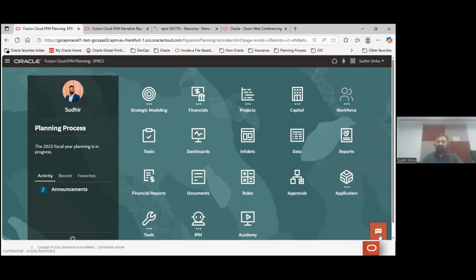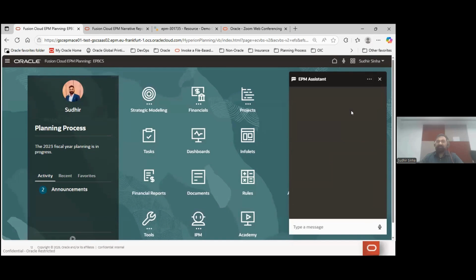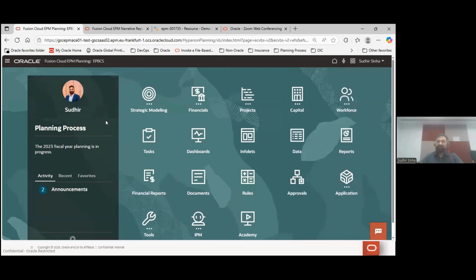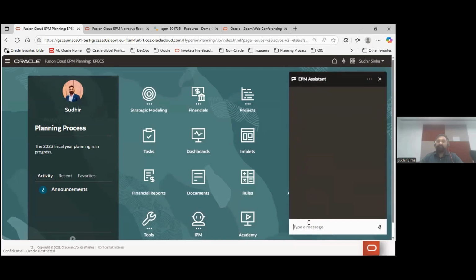I will just close this up. So when you click on this, basically, let me clear as well. You can clear the conversation and just close this up. When you log in, it will appear over here. You can place it anywhere. It's not required that it should be on that form. Once you open this up, it will automatically come up with some defaults.